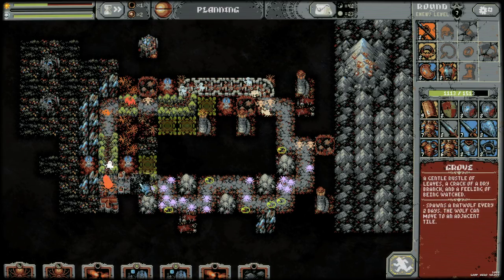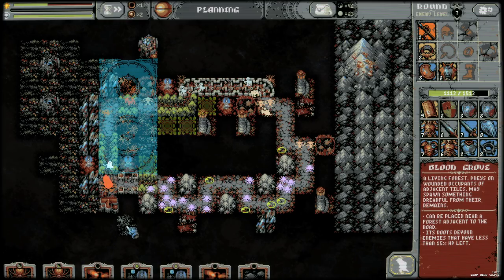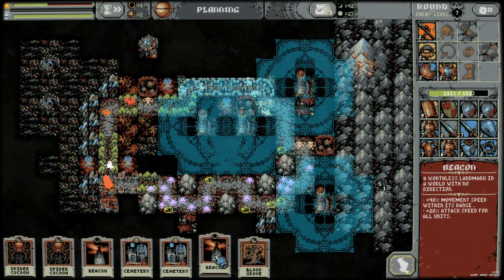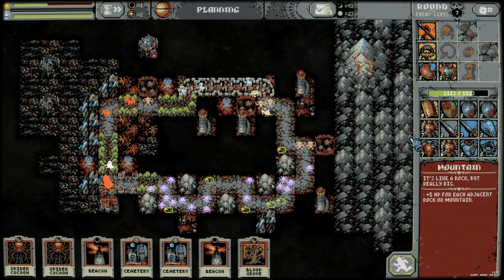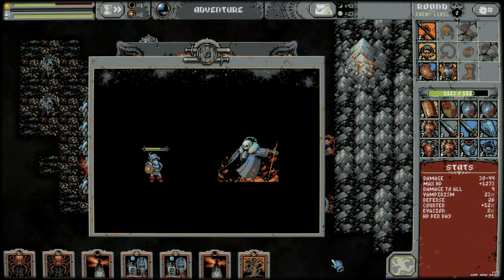Aww. I wanted to build a blood grove. Why can't I build a blood grove here? Because it doesn't want me to have that big of an advantage versus the boss, I guess. All right. Oh, I want the counter. All right. Let's freaking see.